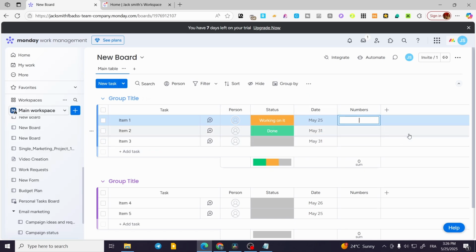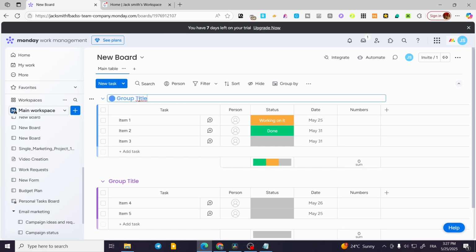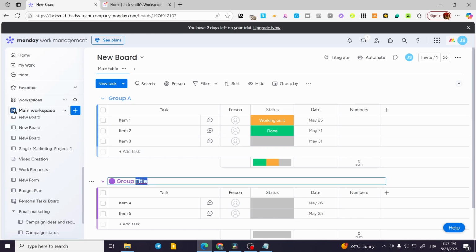Now, these are going to be the group or the specified group title for all the tasks that you're going to add. For example, you can go ahead and have a group title for a specific person, or group A, for example. And here we are going to have maybe two mini groups that you're going to manage in here. So you're going to give them some tasks. Group A is going to have a task, group B.